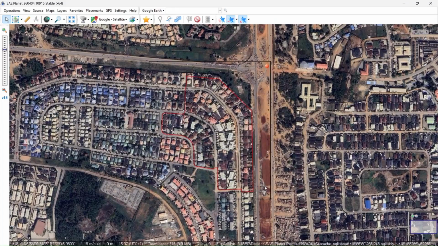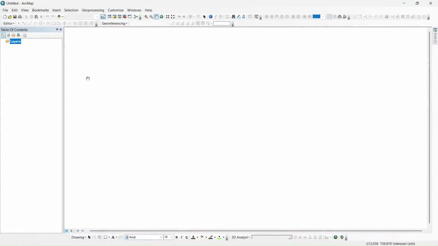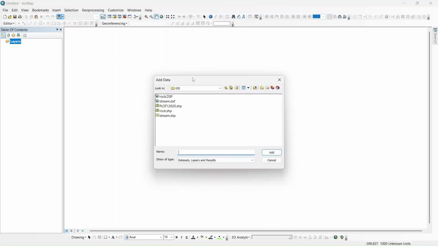Now the image is downloading. The downloading is completed. Now to confirm what we downloaded, which is already saved in our working folder, we have to go to our GIS software and add the satellite imagery and also add the extent of our project area. Now our ArcGIS interface is ready. So what we do now is to add the satellite imagery that we have downloaded by clicking the add button here.